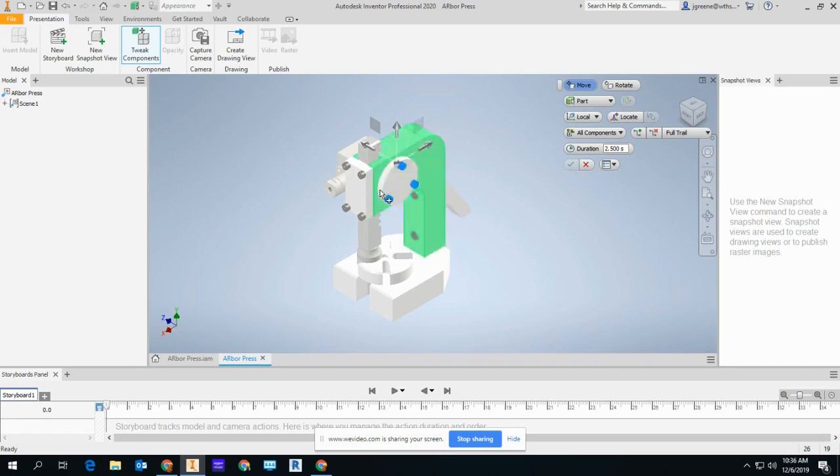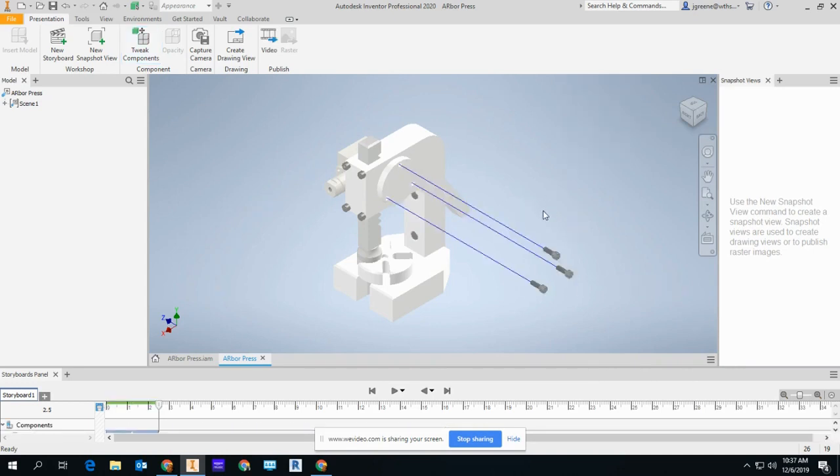Now that I've selected all three of these holes, all I need to do is grab which arrow I think makes sense for it to come out. It's going to come out of the hole and go to the back side of the part, or it's going to move on the Z. So I'm going to select Z and drag it out a bit. Now, how far you drag it out? Well, we might edit these later. The idea is just to start the explosion, get the part away from it, and I'm going to click the check mark, and I've exploded these three screws out.